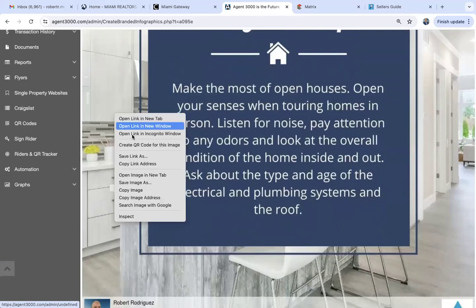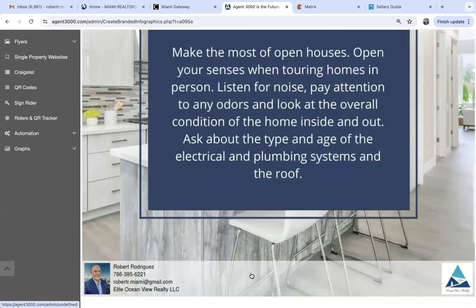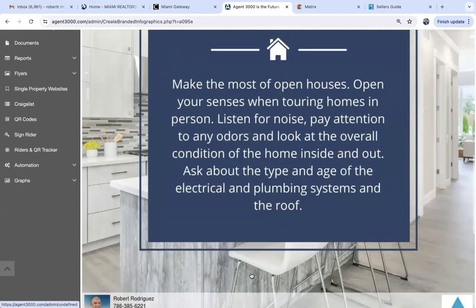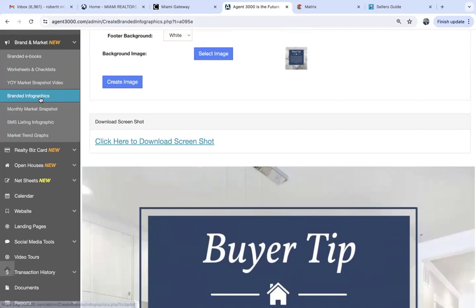All you need to do is right click on this image and save it as an image to your computer or your device. Now you can use it for Instagram, Facebook, Twitter, or X, or any other platform that you would like. There are many, many different options for you under branded infographics.